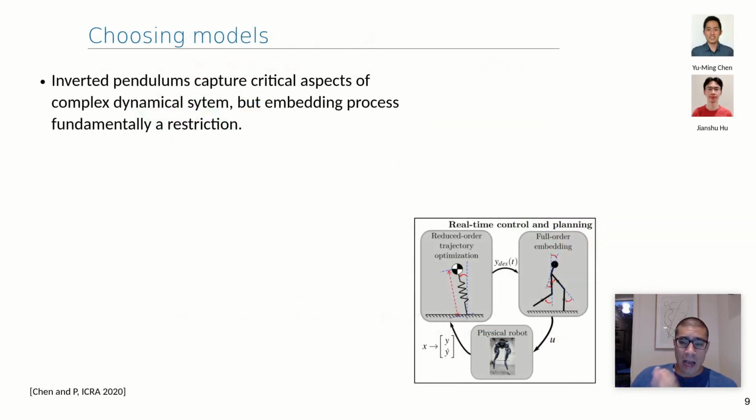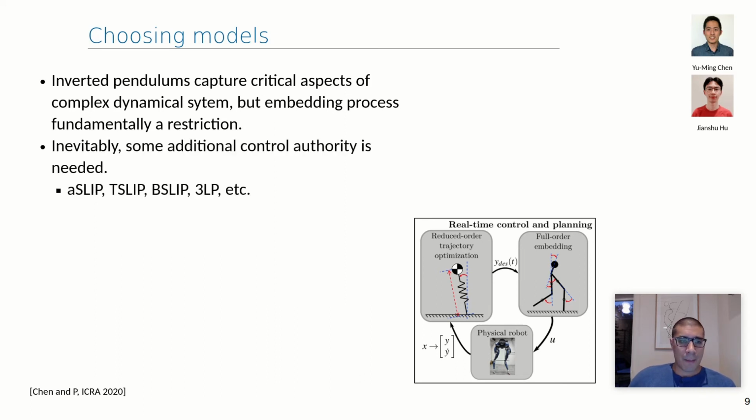Now, jumping ahead to our work more recently here at Penn, I want to talk about how we actually go about finding these models. It should be pretty clear for those who've worked in this space that these simple models, these inverted pendulums, capture some really fundamental aspects of legged locomotion. There's something that they fundamentally get about this complex dynamical system. But at the end of the day, if you look at the literature, many researchers around the world have realized these models aren't quite capable enough.